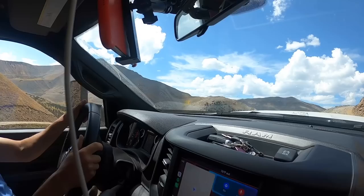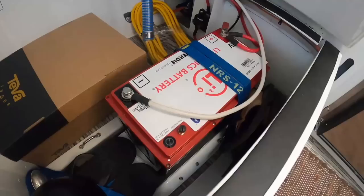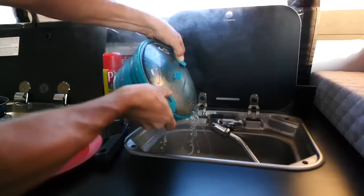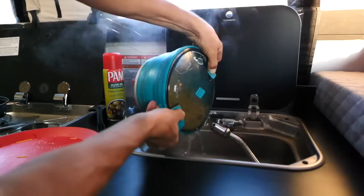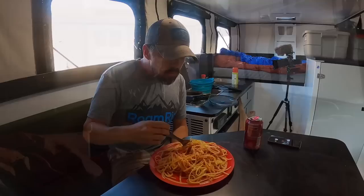The Hudson Bay Edition bed camper from Overland Explorer Vehicles was superb. It featured an all-composite and aluminum construction with no water staples, lithium-ion power, a Truma propane heater, 38-gallon fresh water tank, stainless sink and cooktop, solar, a queen-size bed, and a spacious dinette with bench seating. When camp was deployed, this setup was very spacious and comfortable. The camper interior was light and airy, and there was sufficient room for two people to cohabitate.